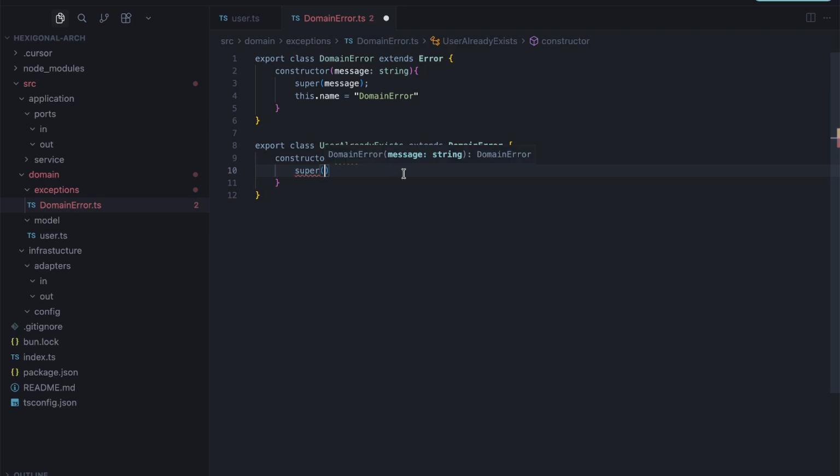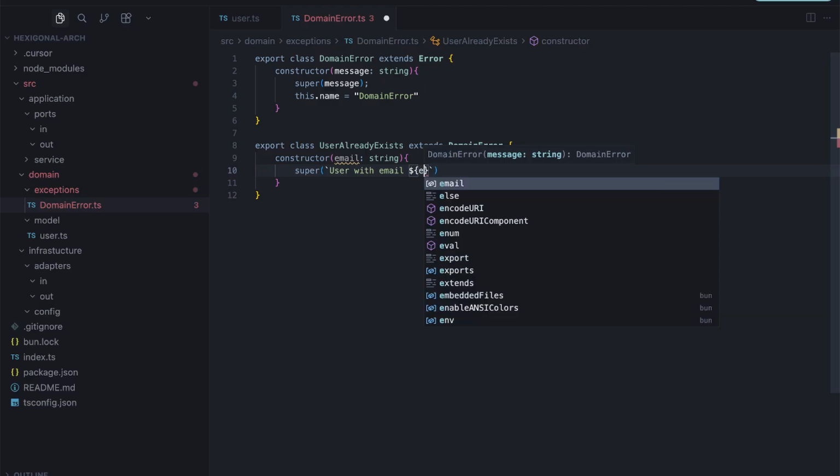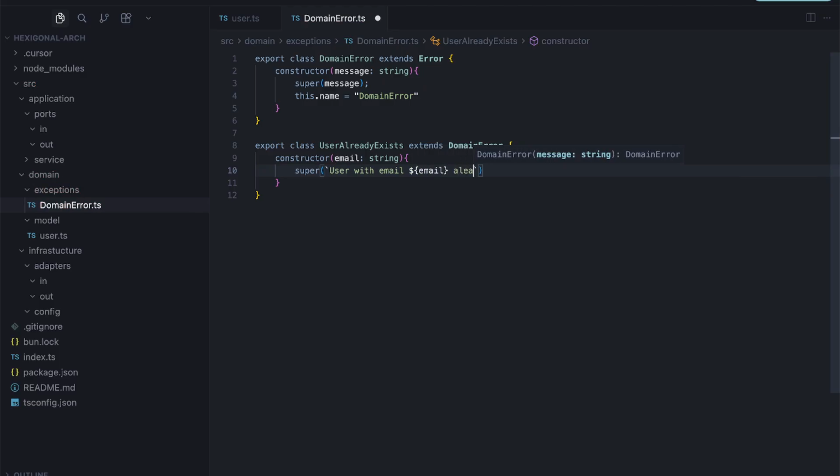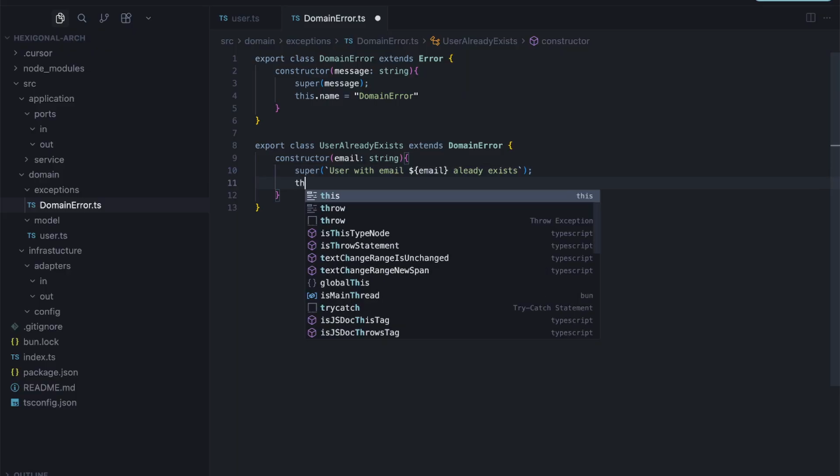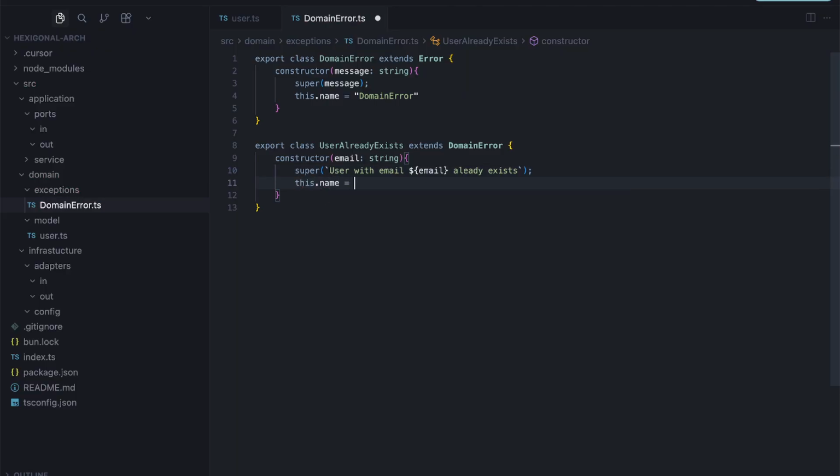Here it expects a message instead of an email, so we create a message, and then we give it a user already exists.